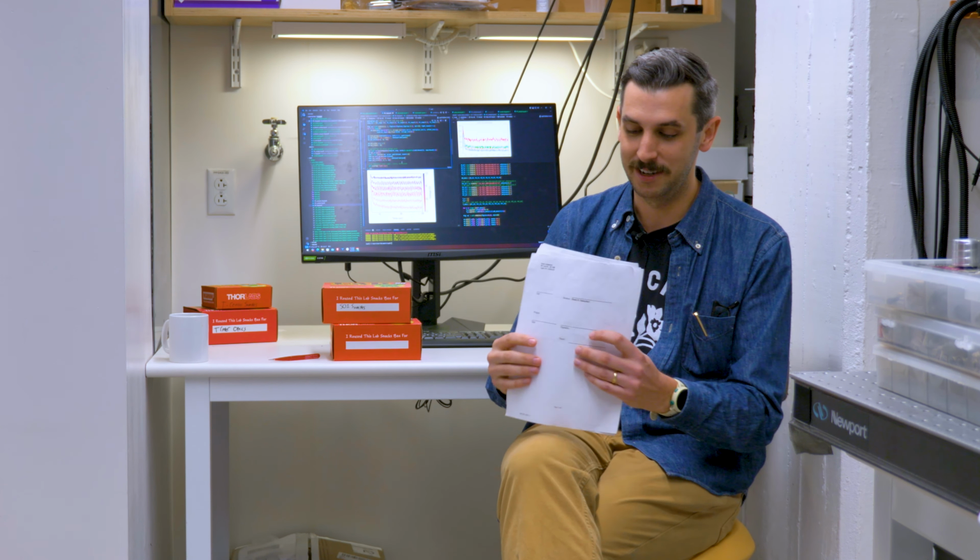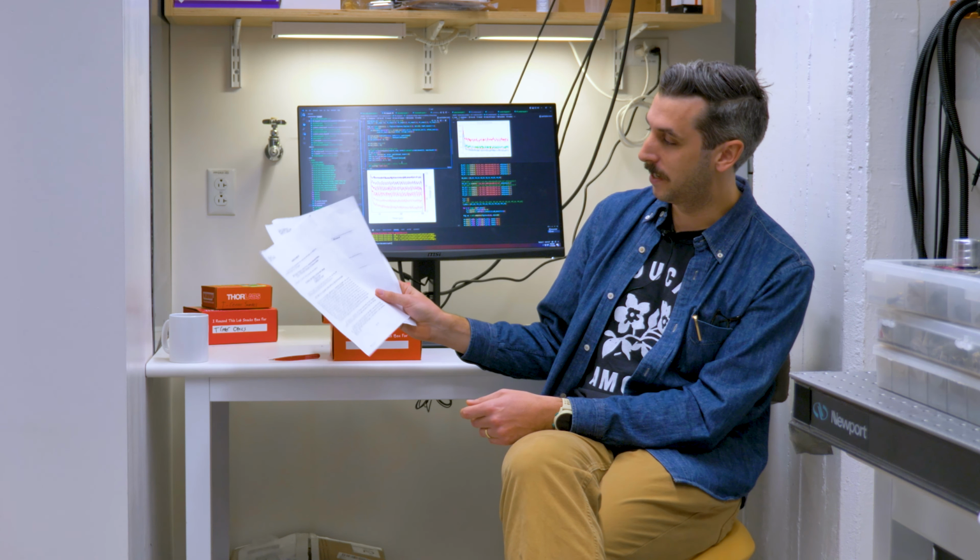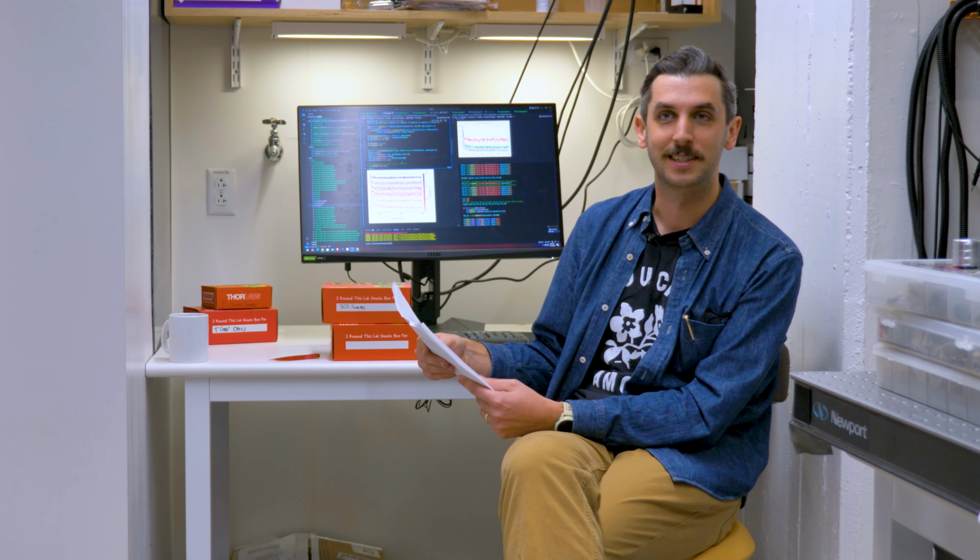And so we were able to develop a device and couple a defect to it that allows us to tune its properties controllably using electric fields. And that's useful because if you ever want to implement these systems into, say, a quantum internet, having a knob where you can tune them into the exact color of light that you're interested in is a really useful knob for control. And so the work that we did and wrote a paper on, we realized we could also file a patent application for. And I keep it here on my desk as a reminder of the ways that the research that we do here, though it's fundamental, can also yield technology that can be useful for the world.